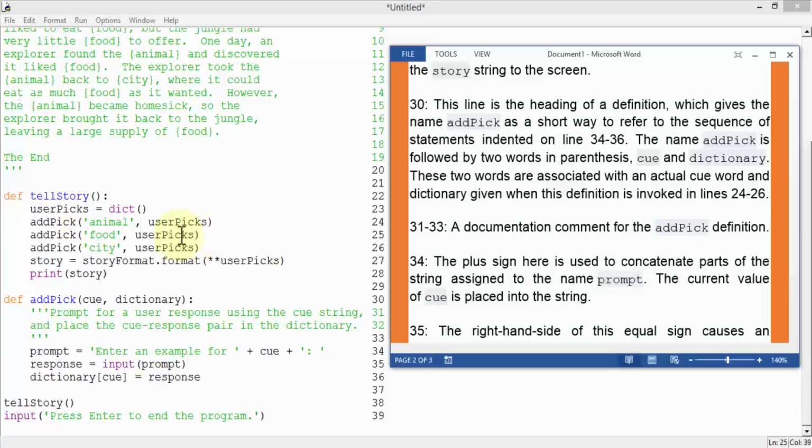Right here, when the user is prompted to enter a name for animal, food, and city, this is in fact where it's going to be used. And on line 34, the plus sign is used to concatenate parts of the string, so to join two strings together.